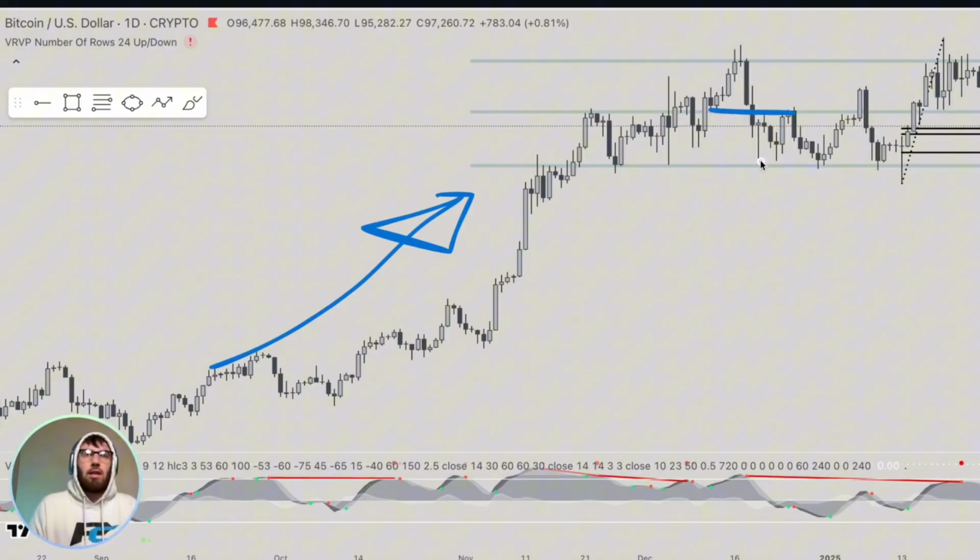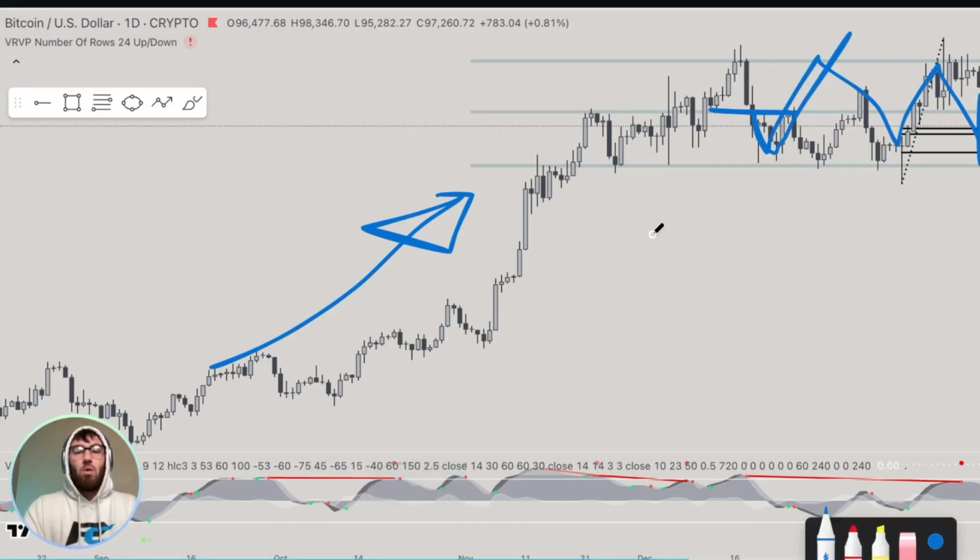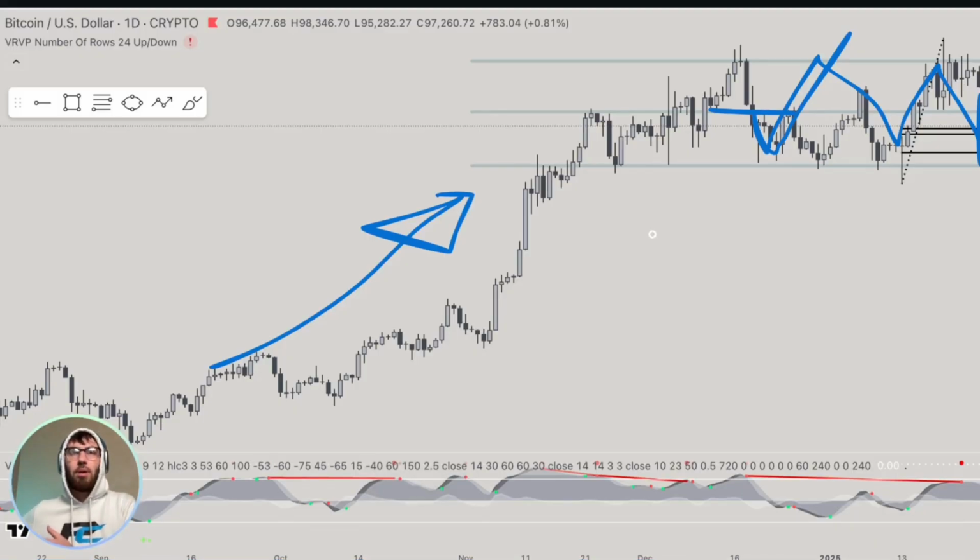What a break of structure is telling us is one of two things. It's either telling us that we are creating a new trend in the market, whether that be a range or whether that be a downtrend. We're creating a new trend within the market. Or we are sweeping lower liquidity and continuing on the path that we were on. So that is exactly what a break of structure is, why it's there, what it tells us, the future after it breaks the structure, and so forth.